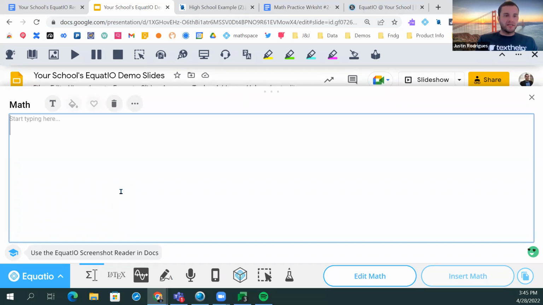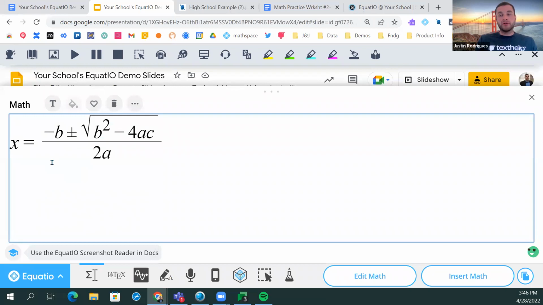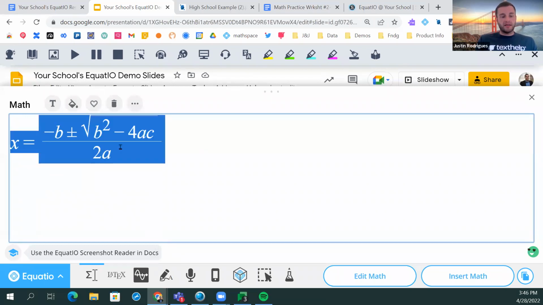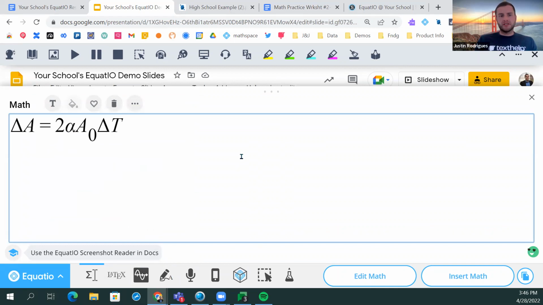So with the prediction tool here, it's going to figure out how you're going to want to spell what you're looking to create. So for instance, if I want to create quadratic formula, so kind of like a prediction tool, it is using AI to develop your results here, but you do have to feed the prediction engine in order for it to populate some of its prompts. So with QA, for instance, I can scroll through all these different results. But if I wanted to quickly create the quadratic formula, I can do that there. If I wanted to come up with the area of a circle or triangle, I just simply type in area, and all my options will pop up here at the bottom of the equation.